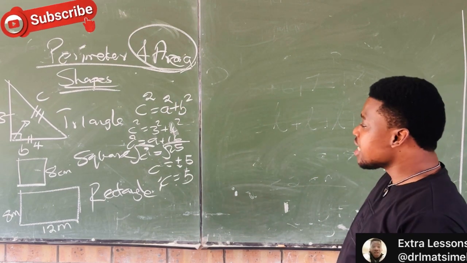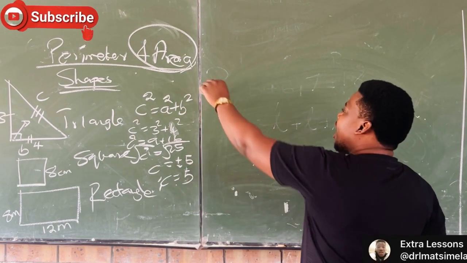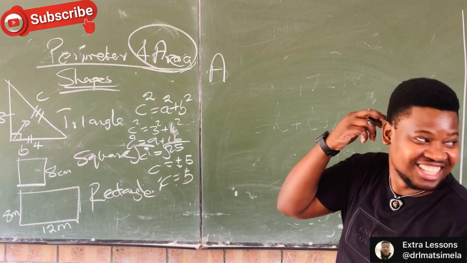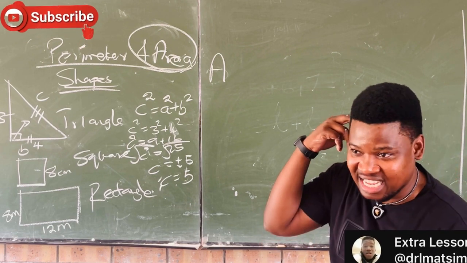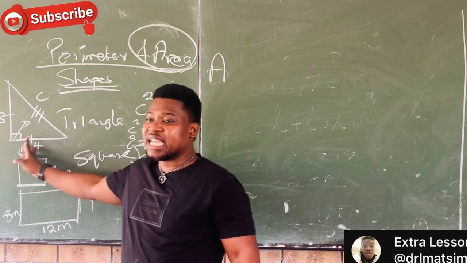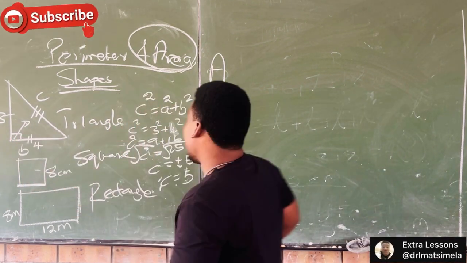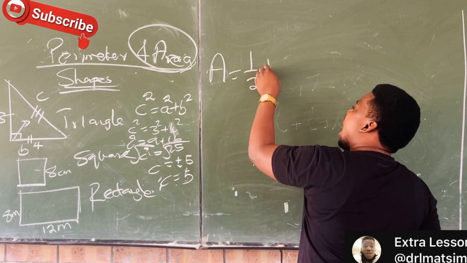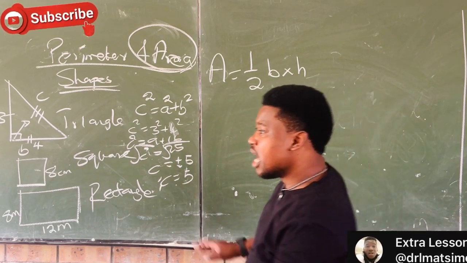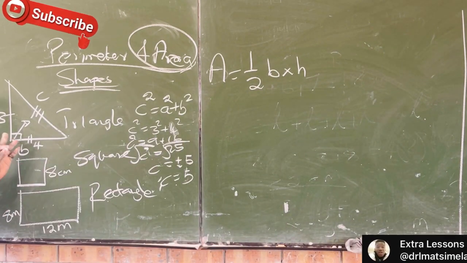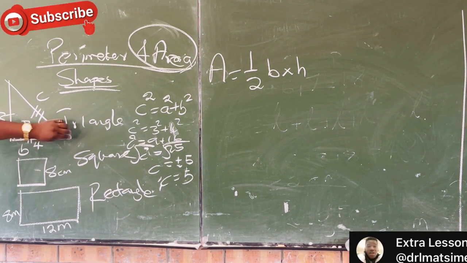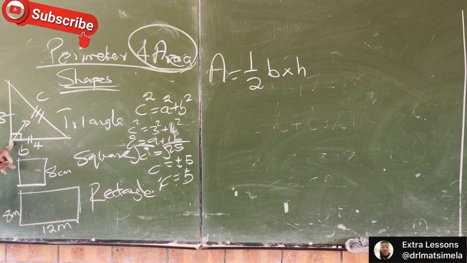Now, let's find the area of a triangle. First of all, make sure that the triangle is a right angle triangle, so that we can say the area is half of the base multiplied by the height. Now here, wherever is my 90 degrees on this triangle, it's on this side. So the side at the bottom becomes my base.